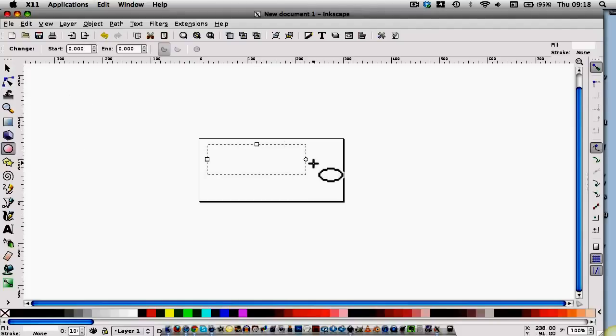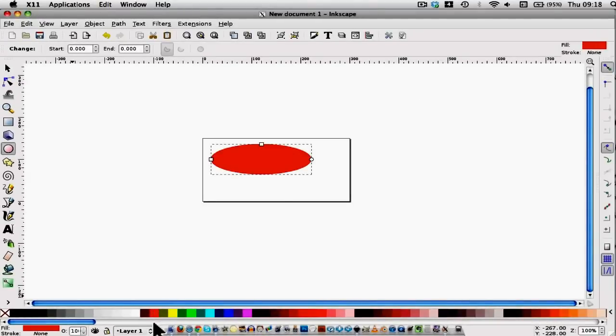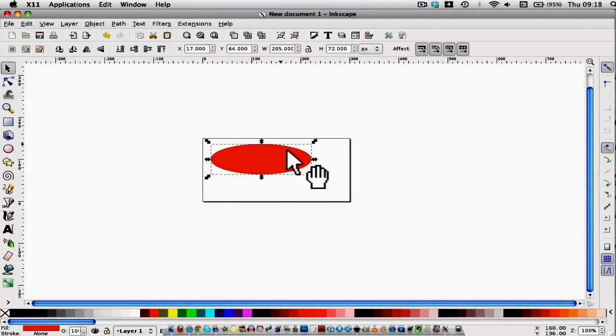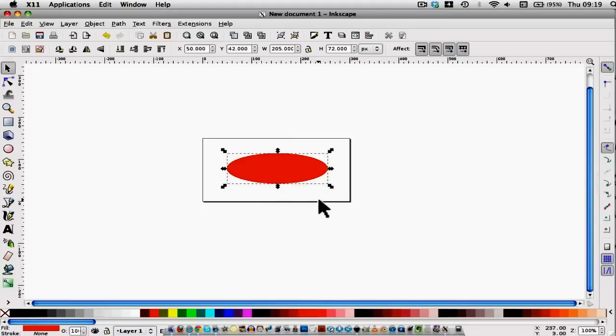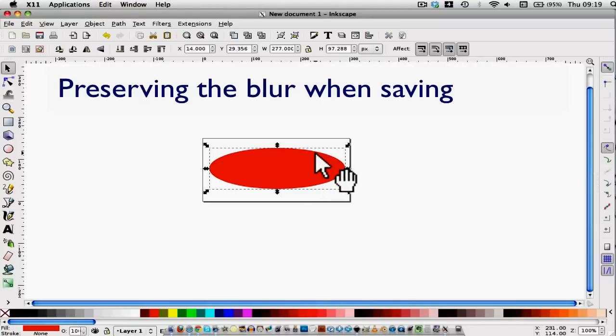It's white because that was the last colour I used, but this throws people completely. You can see it's white by either up here or down there, but if I go and fill it with red, then you can see it's now filled with red. So if that happens to you, just check up here or down there to see what is filled, and it'll either have NA or you'll see the white. That's one solution covered.